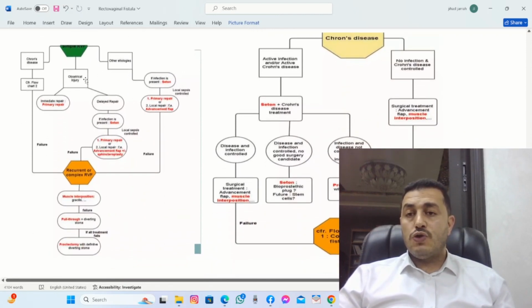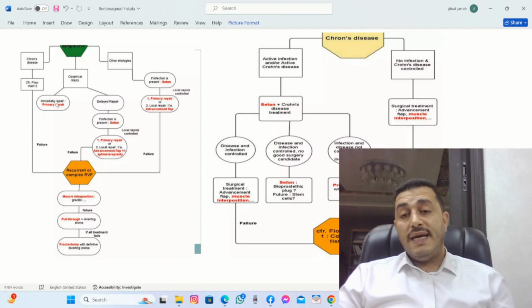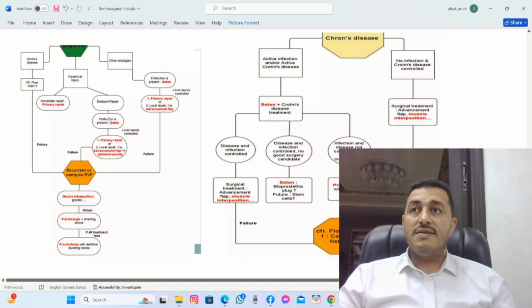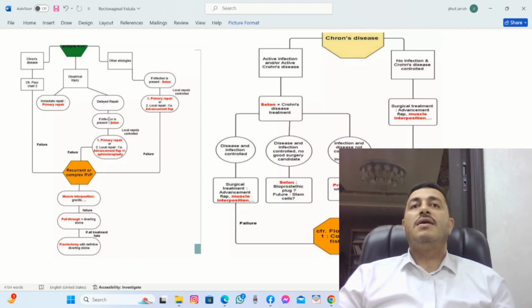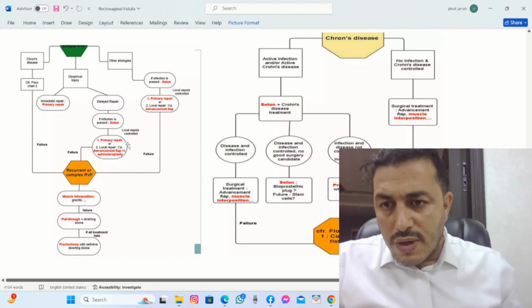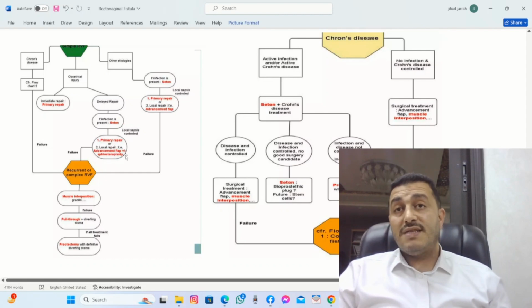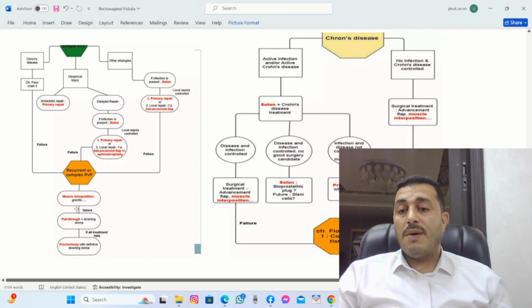This is another table showing obstetrical injury. We said immediate repair, if available, is a good solution. For delayed repair, if the injury is recognized after surgery, please wait 2-3 months until the tissue inflammation and edema subside, and then you can proceed with primary repair or local repair with an advancement flap or sphincteroplasty. We talked about the role of overlapping sphincteroplasty. If we have recurrence, we start to think about tissue interposition. We talked about the bulbocavernosus and the gracilis interposition.